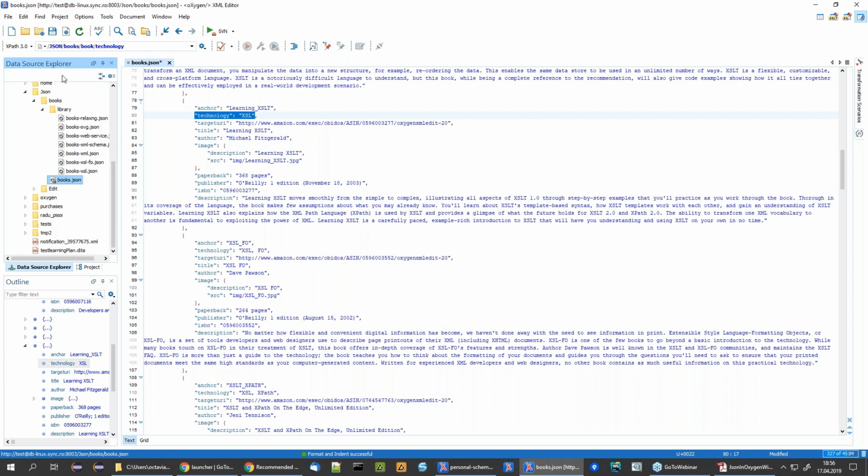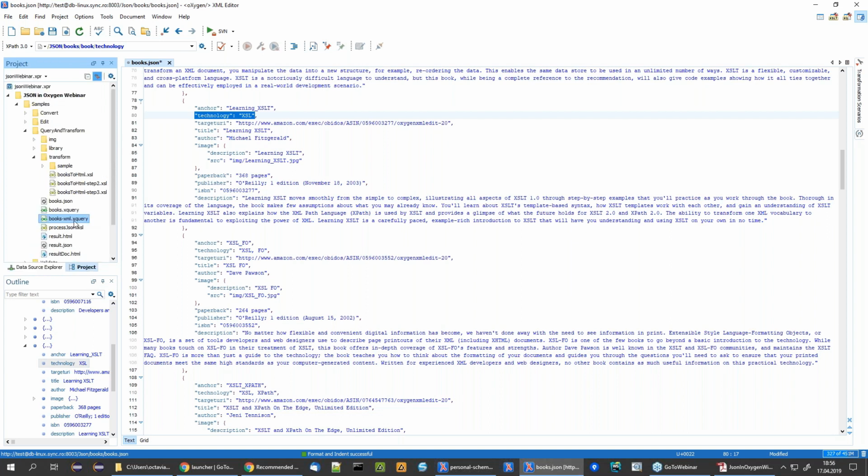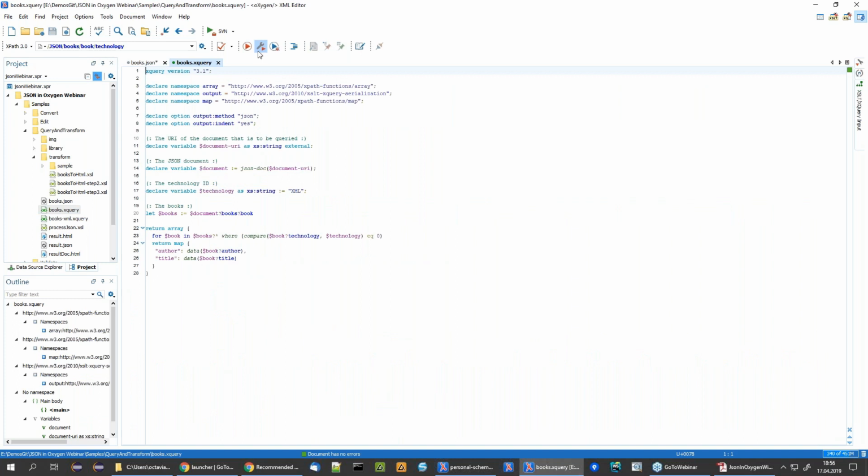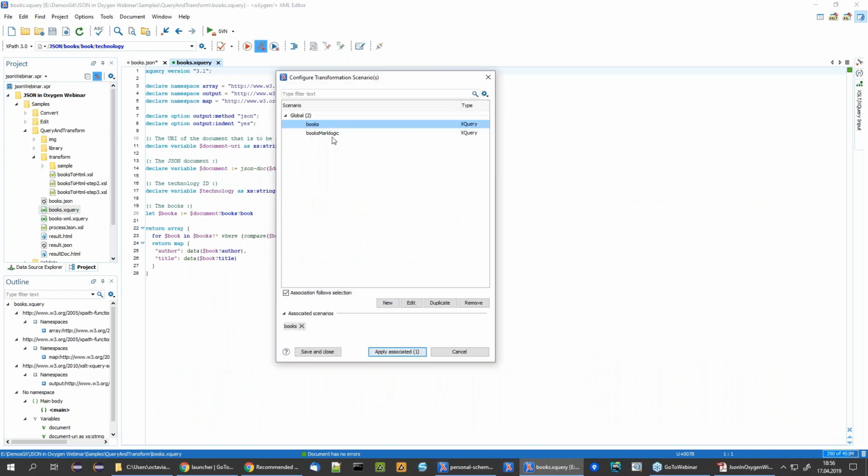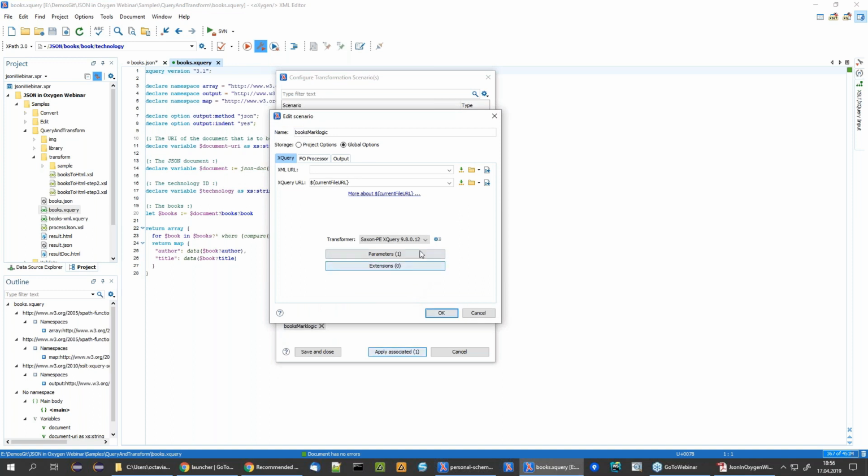And if I go to the books XQuery, I can create a transformation scenario that will process the document from the database. I already created one here.